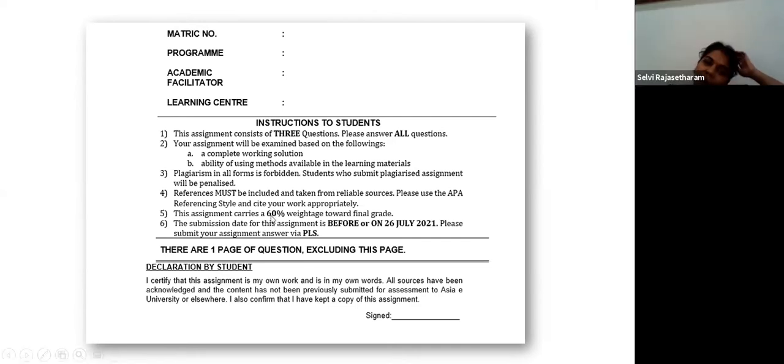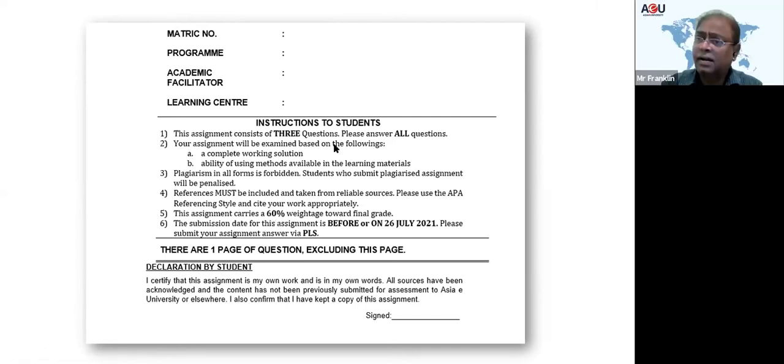Now, are APA and Harvard the same? No, different. Harvard and APA are different. The difference is basically that in APA, they put the surname in the front. In Harvard, it's slightly different, the way they write it. That's all. I don't know why they have so many different methods. Why can't they just follow one standard? Academicians sometimes are a bit crazy, they want to have their own way of doing things. Oxford has its own way, Harvard has its own style, APA is one style, different styles they have.